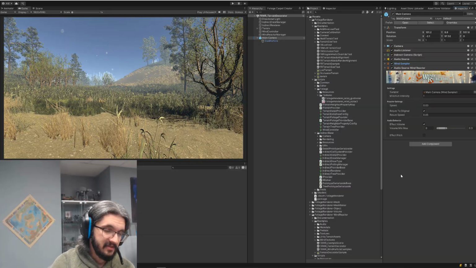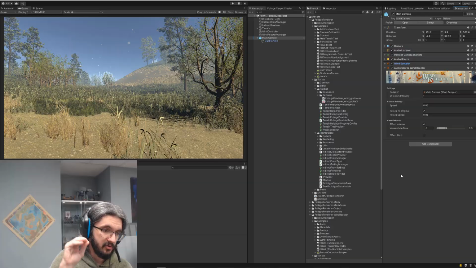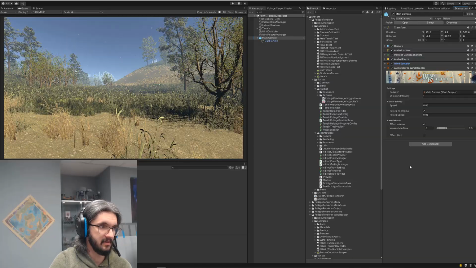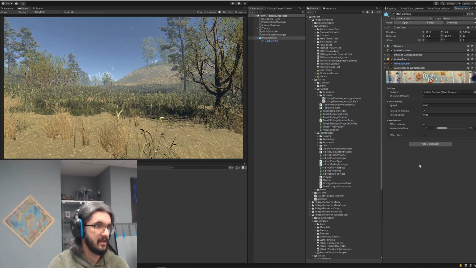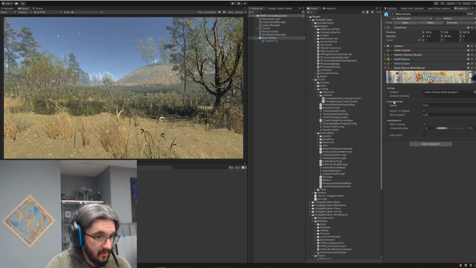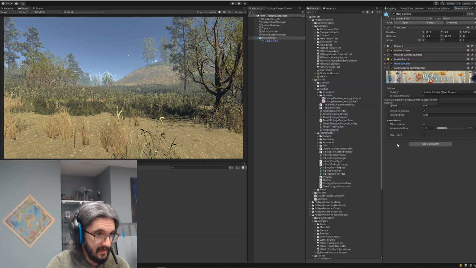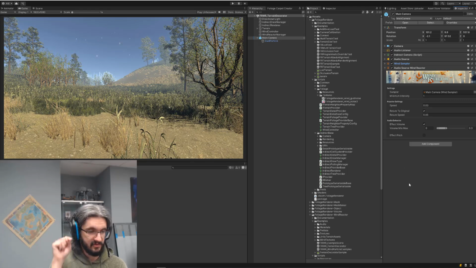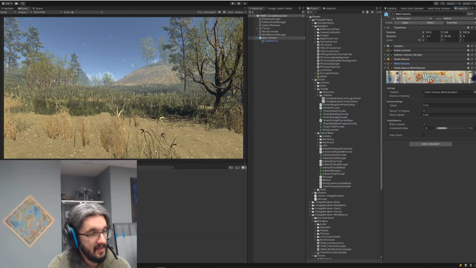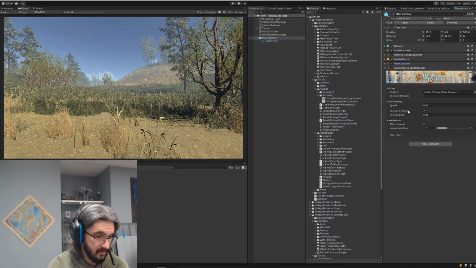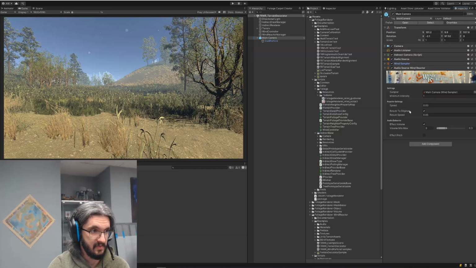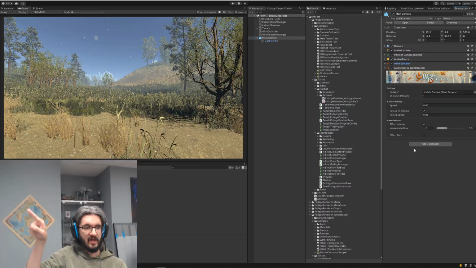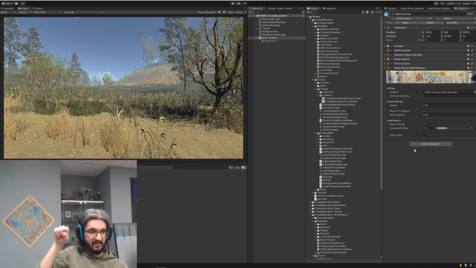Speed. Speed is the rate at which this audio source will gain volume or pitch, because those are the two things we affect down here, right? As the minimum wind volume is met, okay? So once it gets to 1, then it will start to climb, and it will climb at this rate, 0.03. So kind of slow, because you don't want it to be too sudden. And then if you want it to return to the original sound, or original volume, which for us would be 0, then you give it a return speed. So you can have it go up slow and then down really fast, or up really fast and then down really slow.